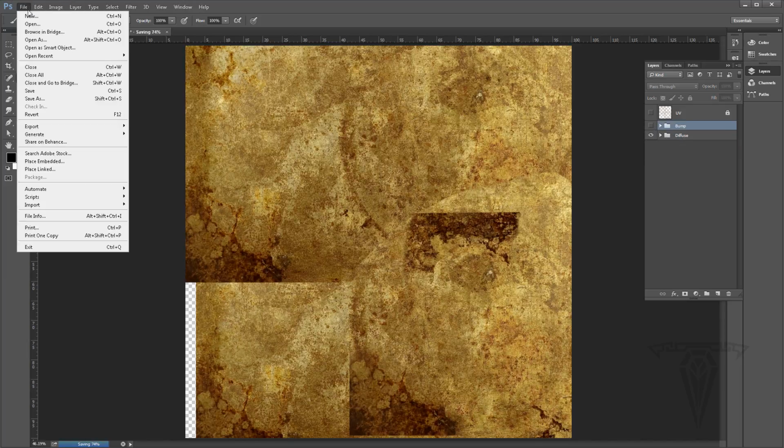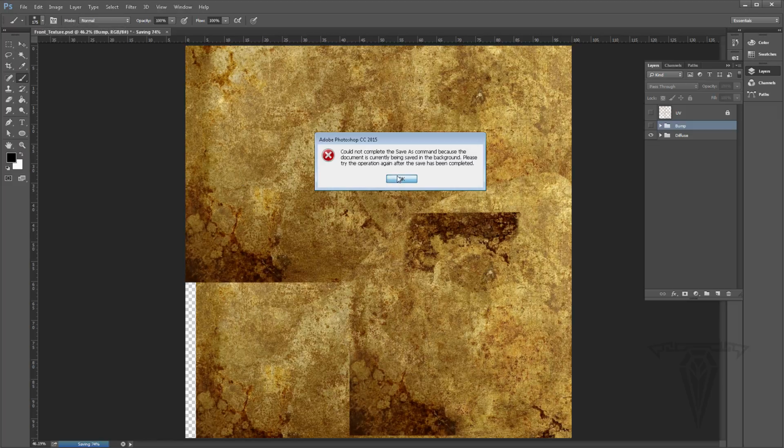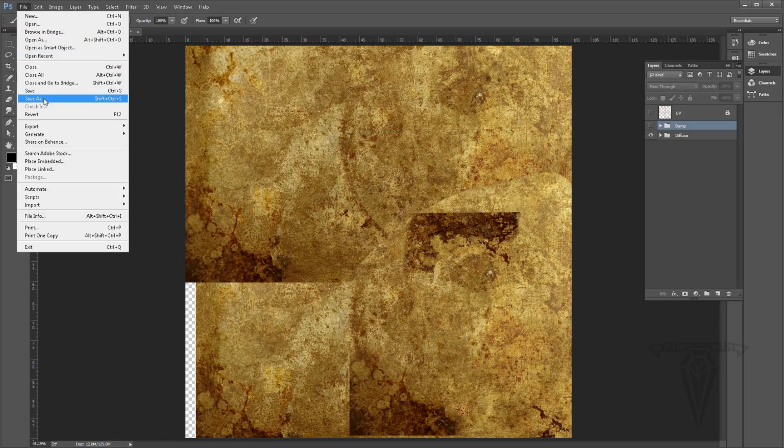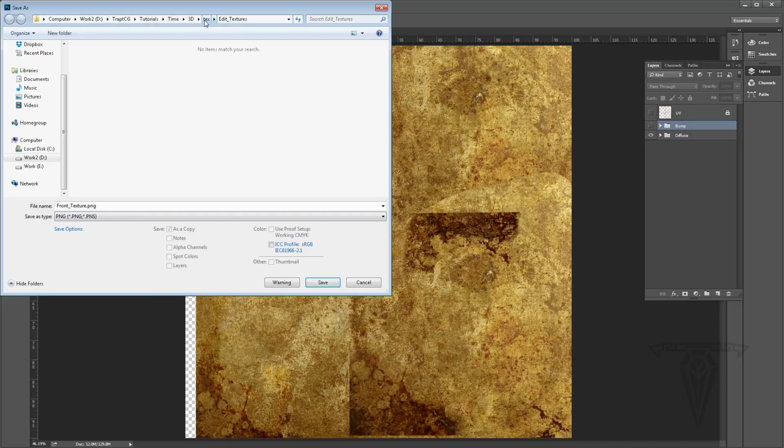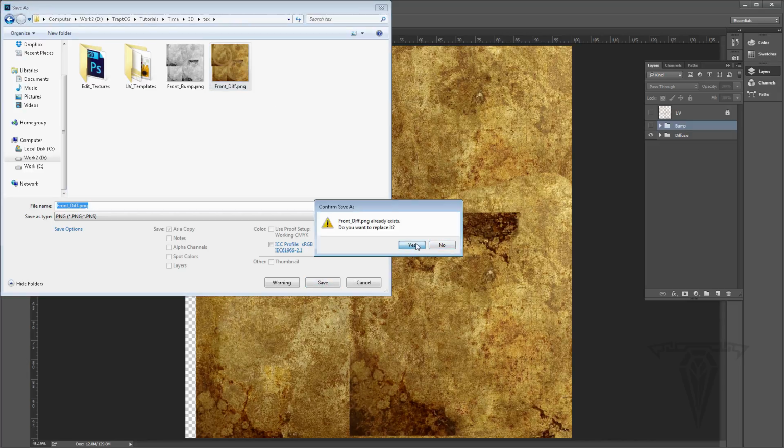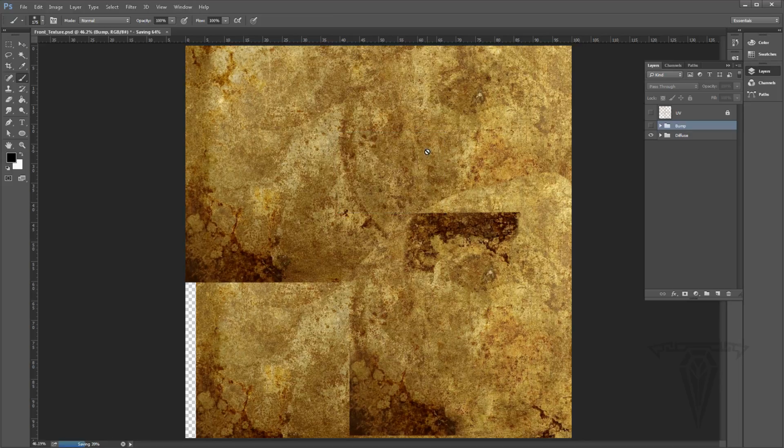File, Save As. Oh, it's still saving. Save As. PNG. Diffuse. I don't need the wireframe on top of my image. Okay, so that's done. And then I'll just save the Photoshop file.